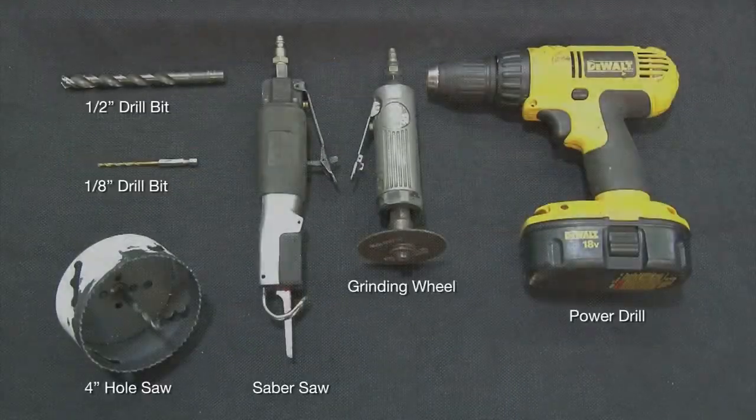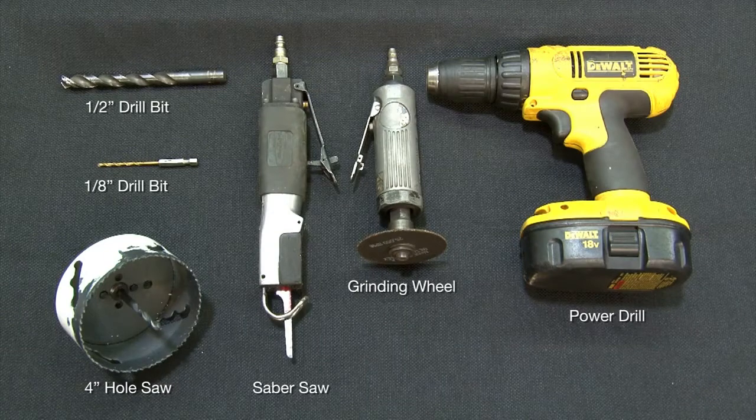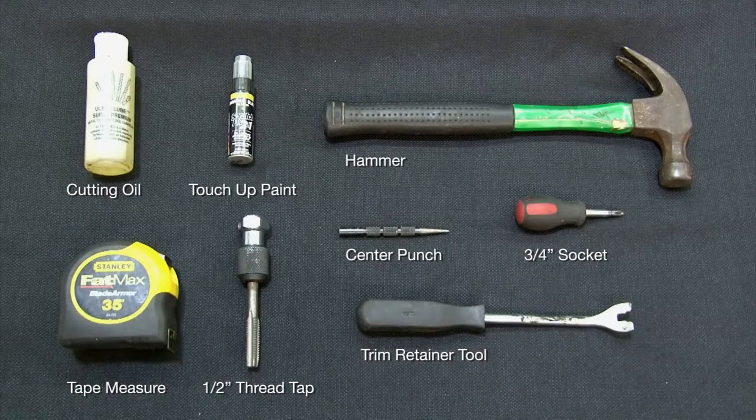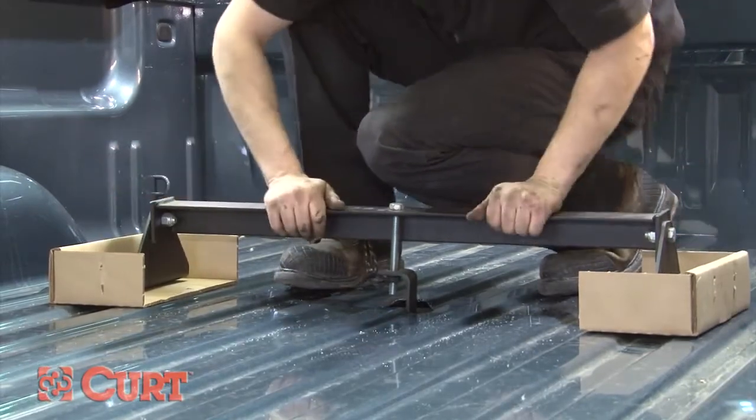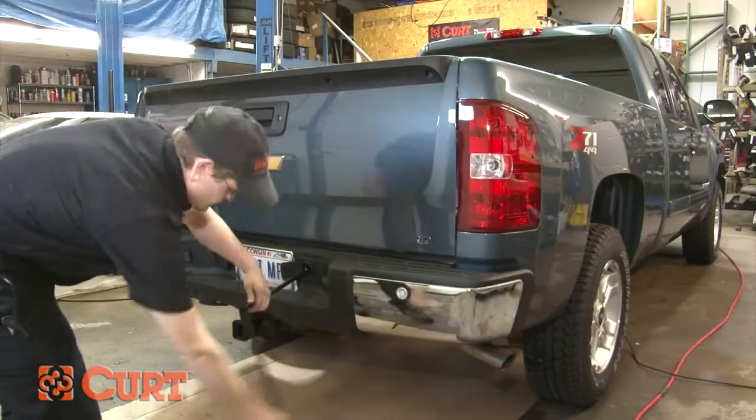If you're attempting to do this install alone, we suggest using an engine hoist, chain falls, or a come-along to lift and hold the center section in place during the installation. For this installation, we use the CURT 60606 installation tool, which is specifically designed for this purpose.